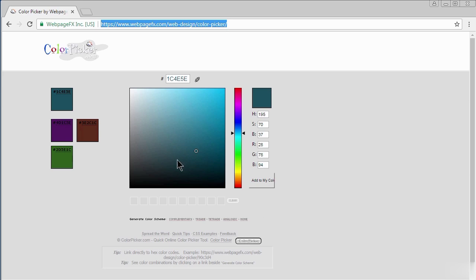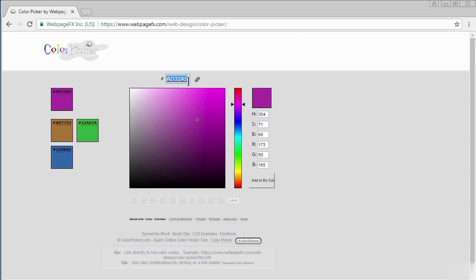You can select a color by its name or by the hexadecimal or hex values, which is something like this here. This is what is called the hex value. So the idea is to go through and just pick out whatever color you need. You can play around with these. Once you find the color you need, you can just copy the hexadecimal values into your code editor.